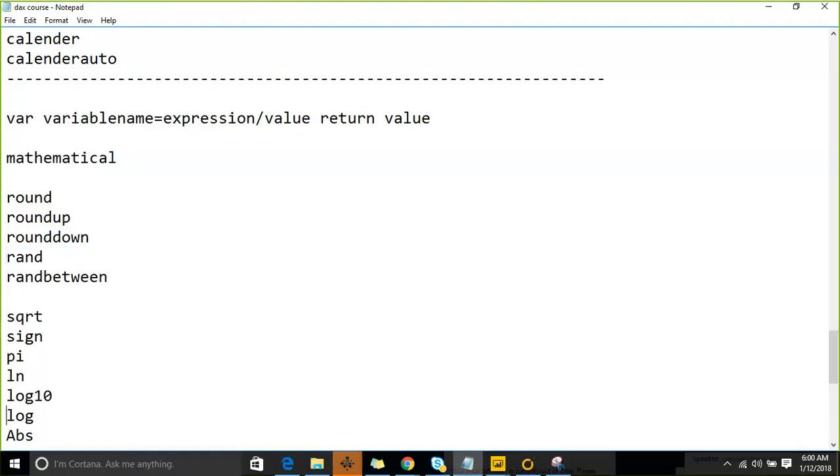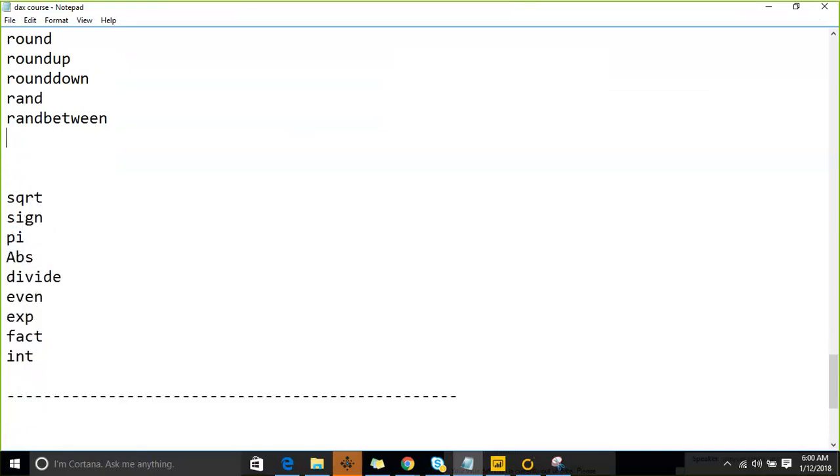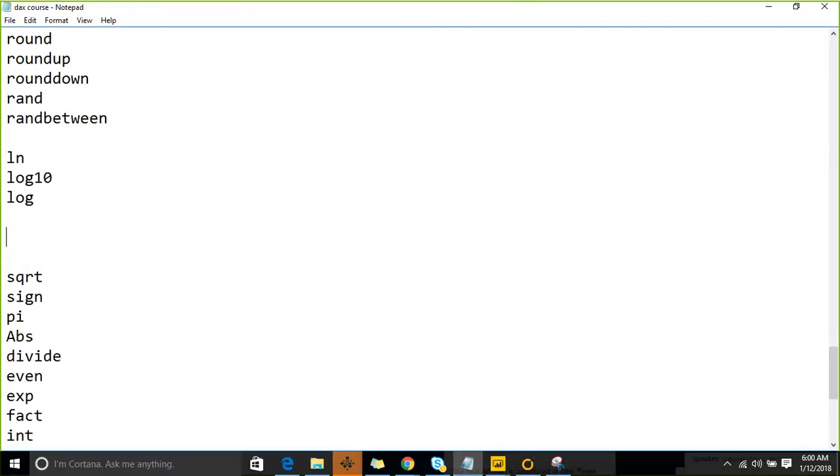And the next one is natural logarithm, log with base 10, log with base n. We have logarithm functionality in SQL and all the places. If you want to calculate the logs, you can use these functions. Here you have three options: logarithm with base e, logarithm with base 10, logarithm with any base. Even SQL Server also has the same functionalities, and here also we have the same functionalities.